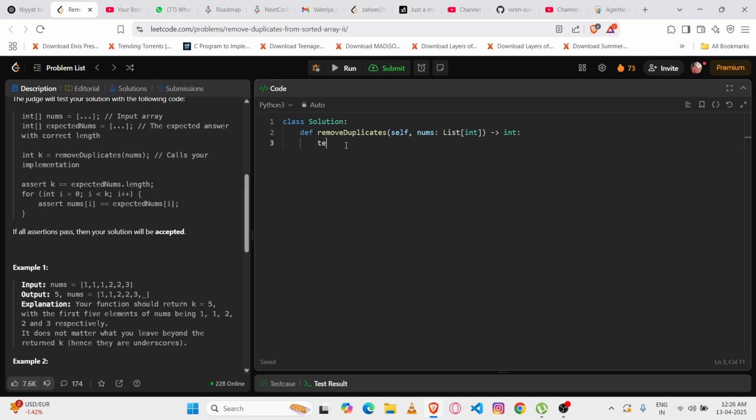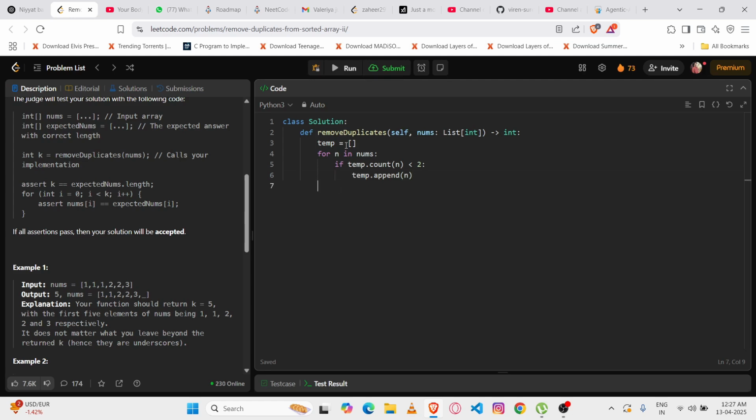Now what we're going to do is declare a temporary variable as an empty list. For n in our nums, we check if the temporary count of n, sorry guys for that, is less than 2, then we append n to our temporary list.